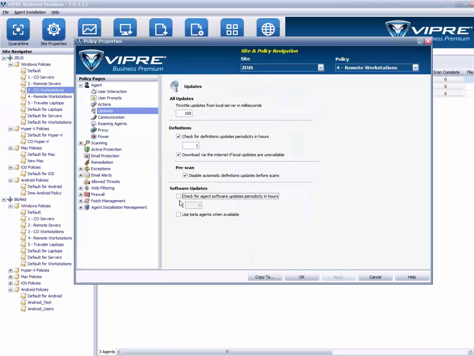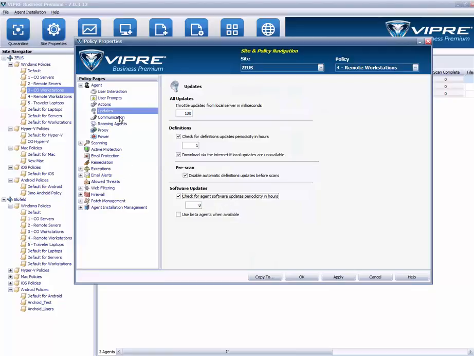In addition, keep this in mind. If this is checked, if there is a new version of the agent software available on the server, it will automatically update. It's not going to ask you if you want to update. It's just going to do it. So if you don't want the potential reboot from a software update, and that doesn't happen all the time, but if we make a drastic change in a driver, for instance, there will be a reboot. If you don't want that reboot to occur automatically, then we can affect that here.